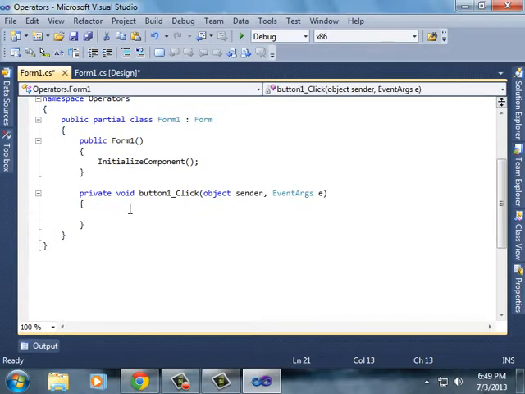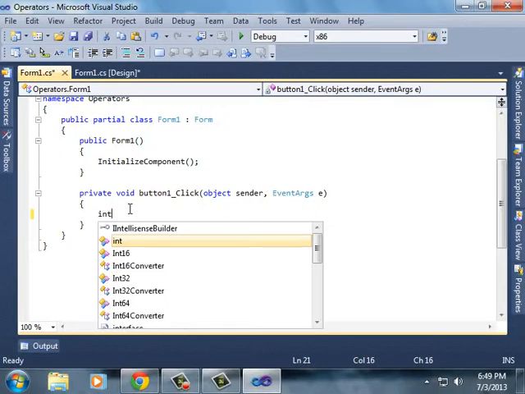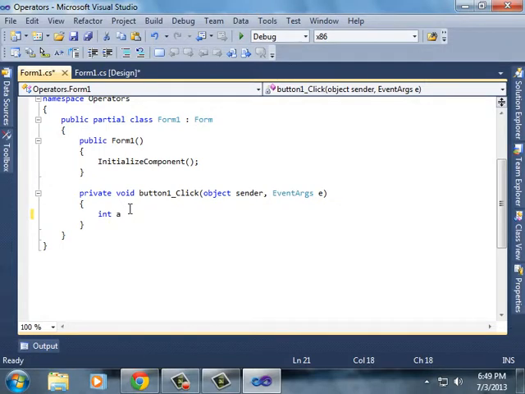Let's go to the click event. The first thing I will be doing here is to declare some variables. I will be declaring integer variables: integer a is equal to 5, and integer b is equal to 4. So a and b are the two numbers on which we are going to perform operations.